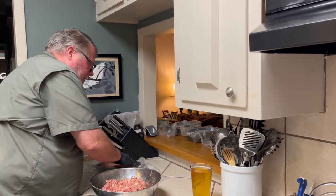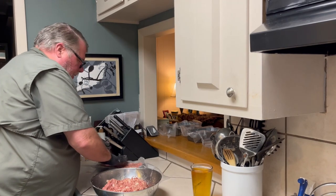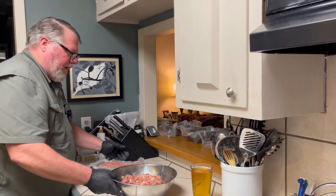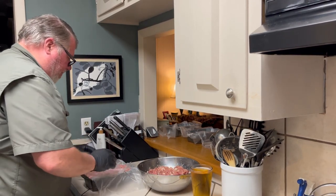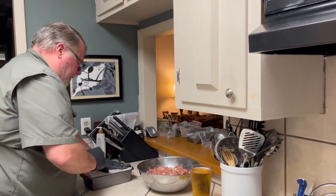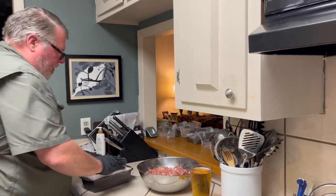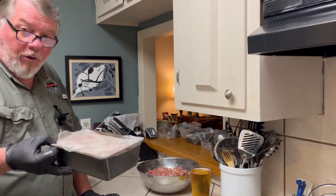This is a process. I'm cooking these meatloafs tomorrow for lunch. Okay, so I'm going to come back on and do some more stuff to them. I've got this meatloaf packed in this pan like this. Go ahead and flip that over like that. This over like that. This bad boy is ready to go in the freezer overnight.